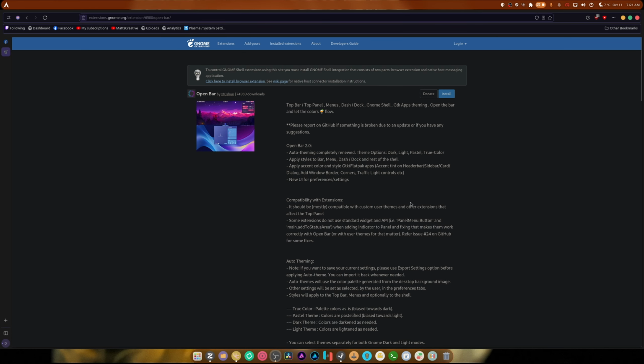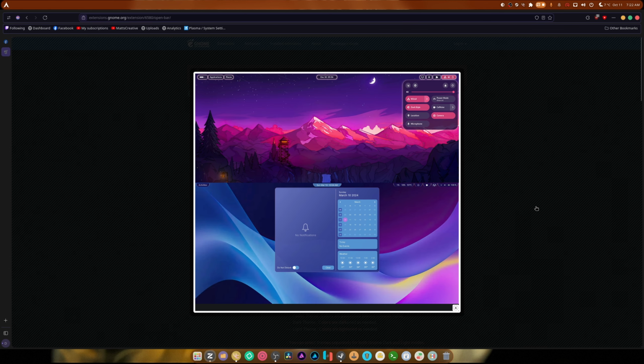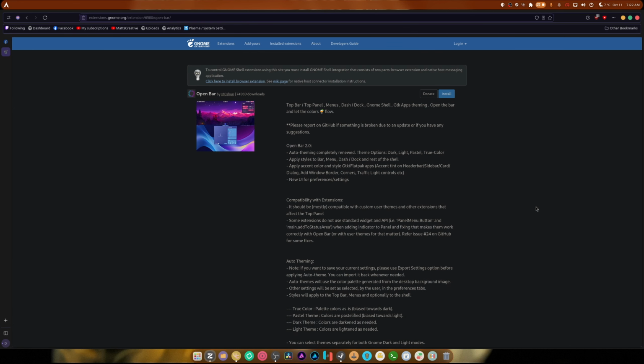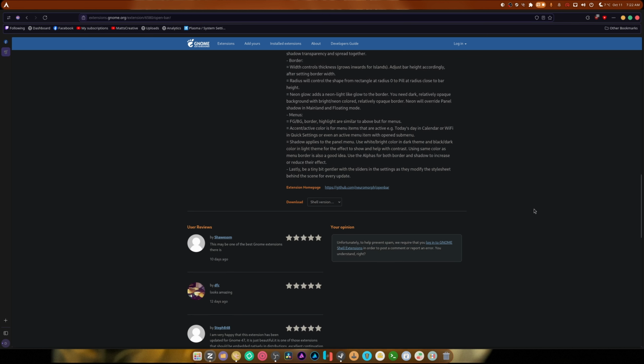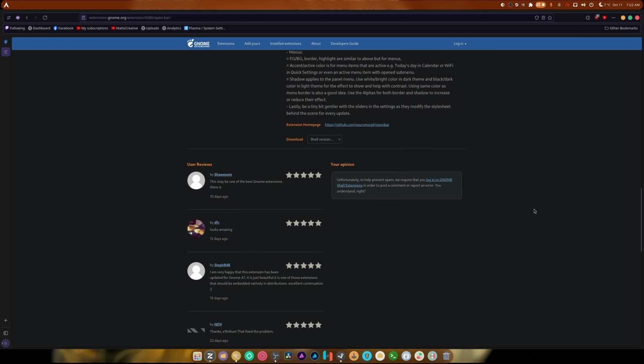Today's video is all about OpenBar, and I am going to try to get into this as much as I possibly can. This is one very complicated, I guess, if you can call it that, little extension for GNOME. It changes everything and completely redesigns the look of it, and this is what people love about it. It brings the complete customizability of KDE to GNOME. So take that what you will. There's a lot of stuff that it does, and it's changed almost everything for me.